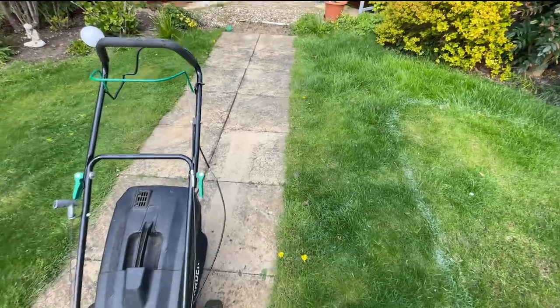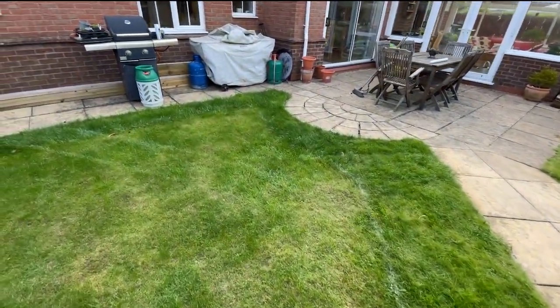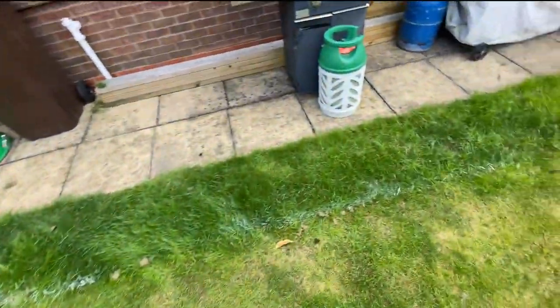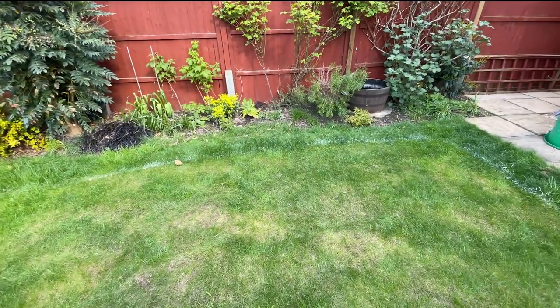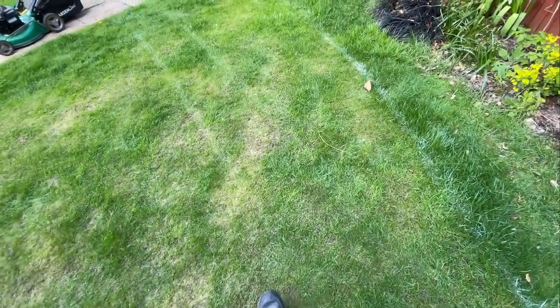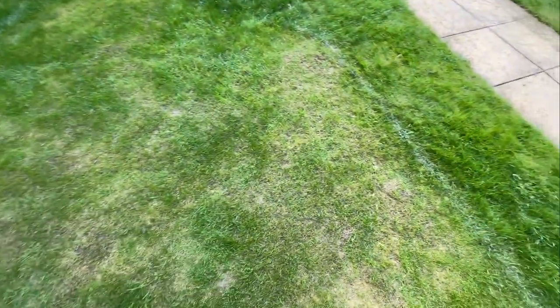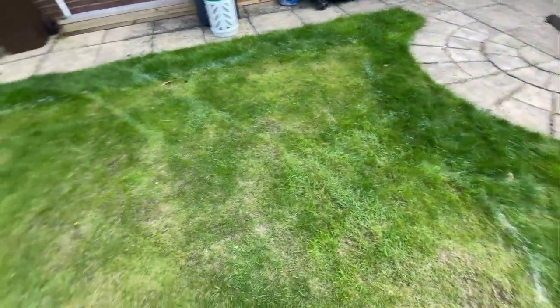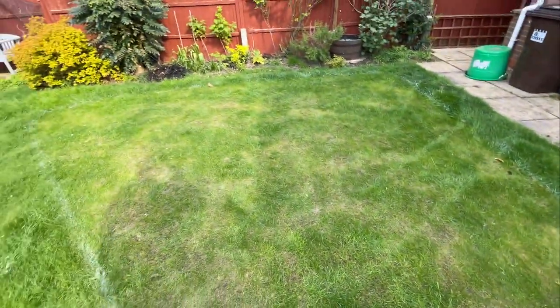I've switched to wide angle mode — the lawnmower is there. As you can see, there's a white line going around the edge; it's very faint at the moment because it's been raining and washed away a bit. I literally just went to B&Q and grabbed some line marking paint, shook it, and went around the edges. A couple of weeks ago I also put some feed and weed on the grass, watered it every day with a cheap sprinkler off Amazon connected to the hose. As you can see, the outside is very long and thick, and I've given the chipping green part a cut about a week ago.